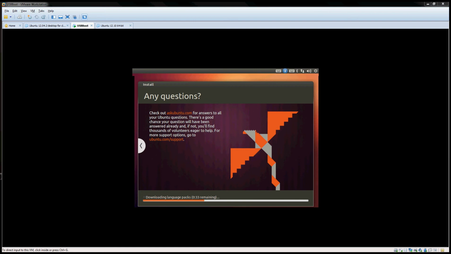Another thing I should point out here directly is that if you have any questions with using the operating system itself, you can go to askubuntu.com, and it's an open forum where you can search for answers to all your questions. And if you have any questions to ask, you can also go to ubuntu.com/support. There's also a lot of forums available for Ubuntu, and if you have an issue, you can search those forums, and usually it's already been gone through.